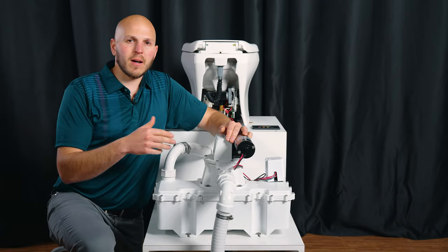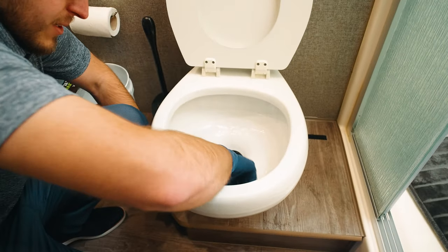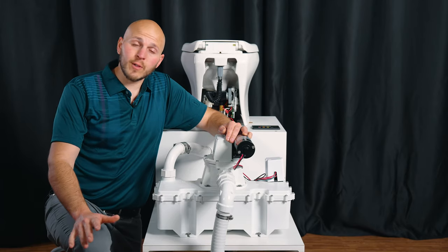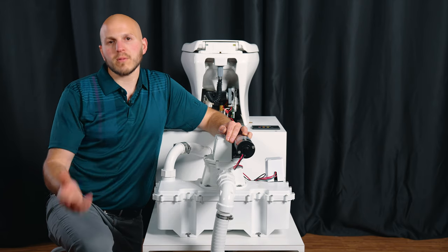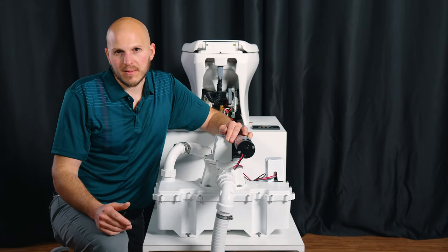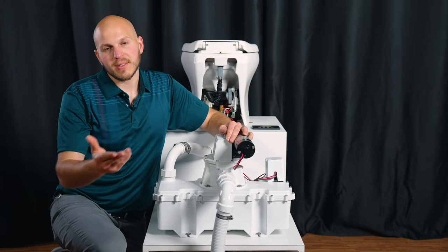What you want to do is drop that in the toilet, let it dissolve, clean the bowl — we don't want to use a toilet brush. Flush it down, then shut the power off to your system. If you have the luxury, let it sit overnight. If you don't, just follow it up with four or five bowls of water. That'll help everything get cleaned out and make the job that much less unpleasant.